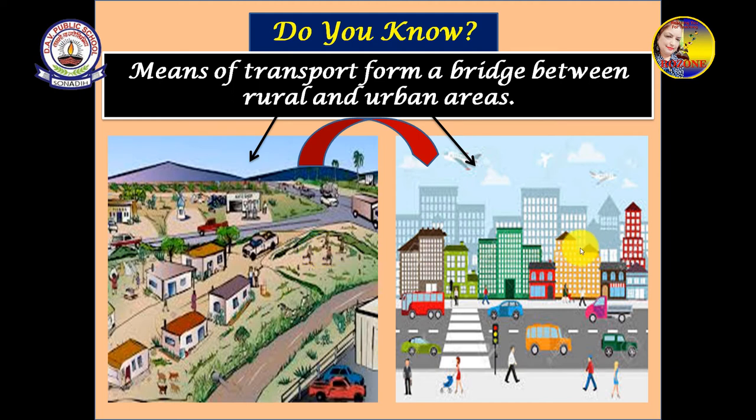The city areas are connected with the villages because the people who are living in cities also need food to eat. So from where does the food come? From the village. The villagers need many other things from the cities. And from where does it come? From cities. So that's why it is very important that both the parts are connected with one another.